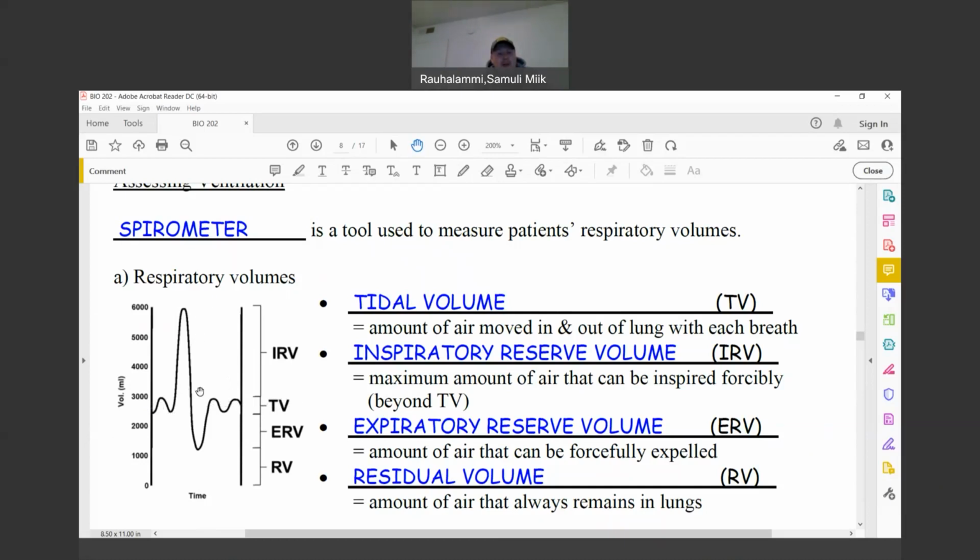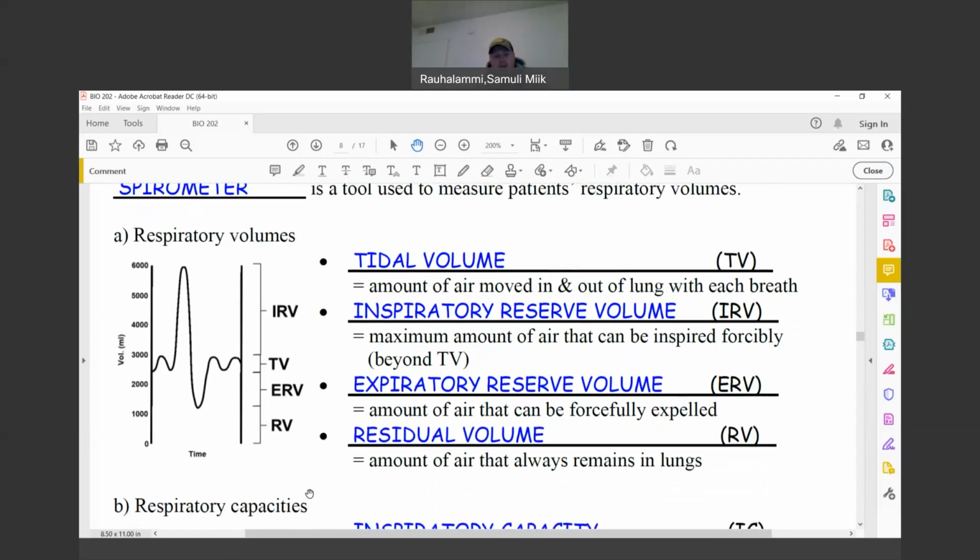You can, of course, breathe more air into the lungs. This would be our inspiratory reserve volume, IRV. So how much more air you can breathe in, that's known as our IRV. And you can do the opposite. You can breathe extra air out of the lungs as well, and this would be known as our expiratory reserve volume, ERV. Of course, there's always going to be some air stuck that doesn't get breathed out, some volume in the lungs and respiratory tract. This is known as our residual volume, RV. Some air that always remains in the lung and respiratory tract.